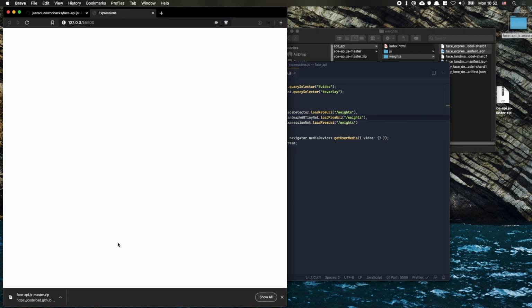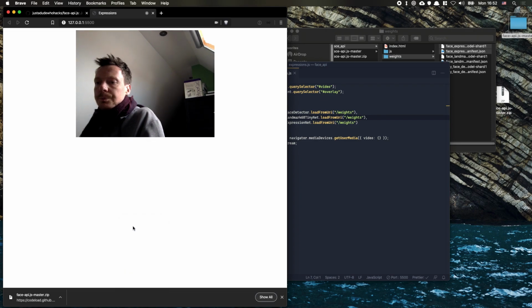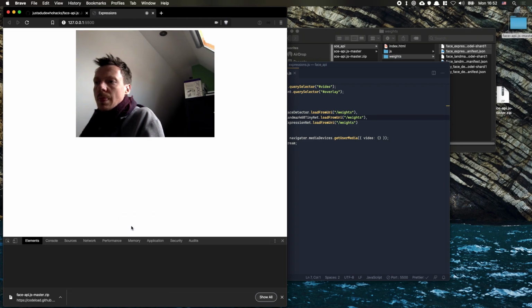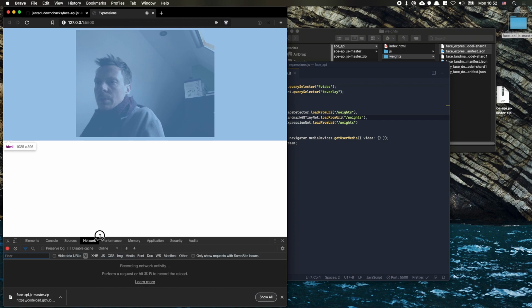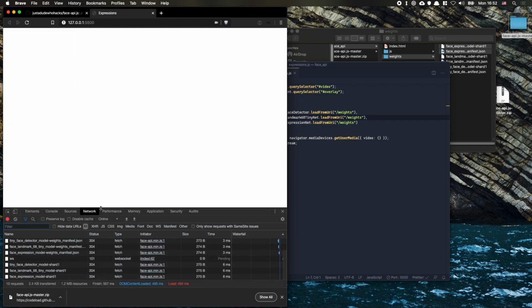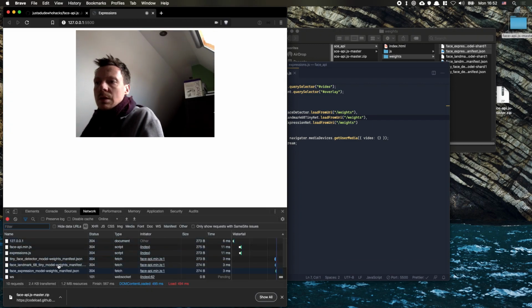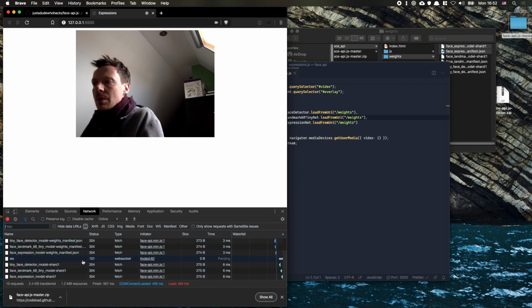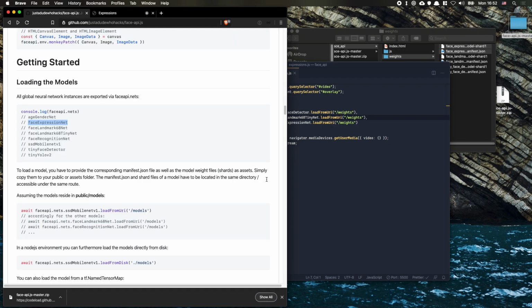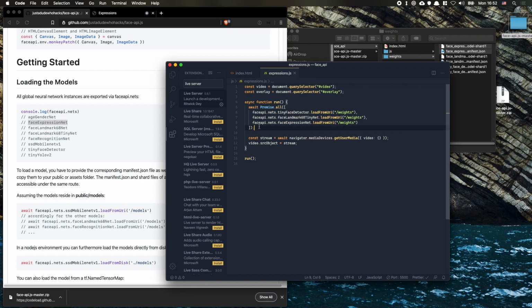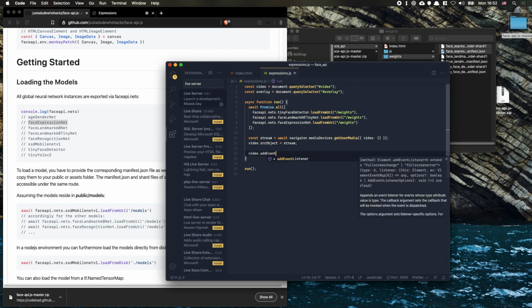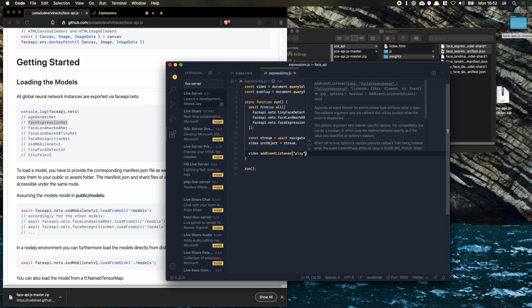And we can actually see that if we open the inspector here, we look at the network tab, we refresh, we can actually see that it's loading these little models here all at the same time actually. So that's really useful. And then we know that these are loaded because we've done that. We know that our video stream has started, and then once it's actually playing, we can listen for a play event, and that will actually start off the detection.